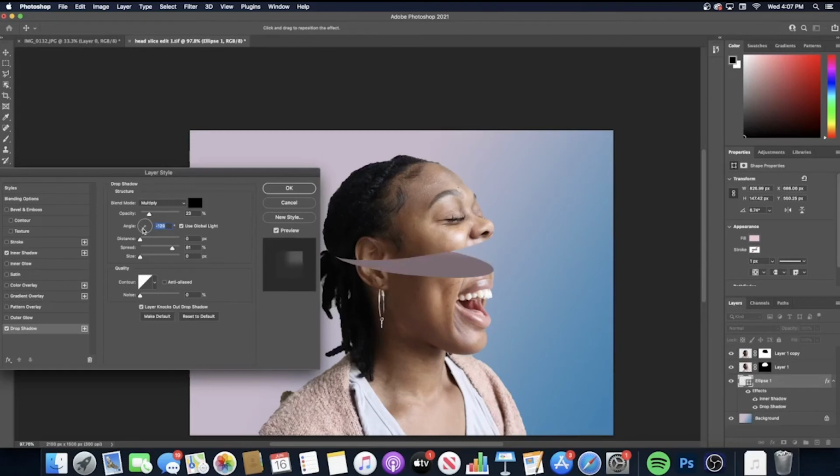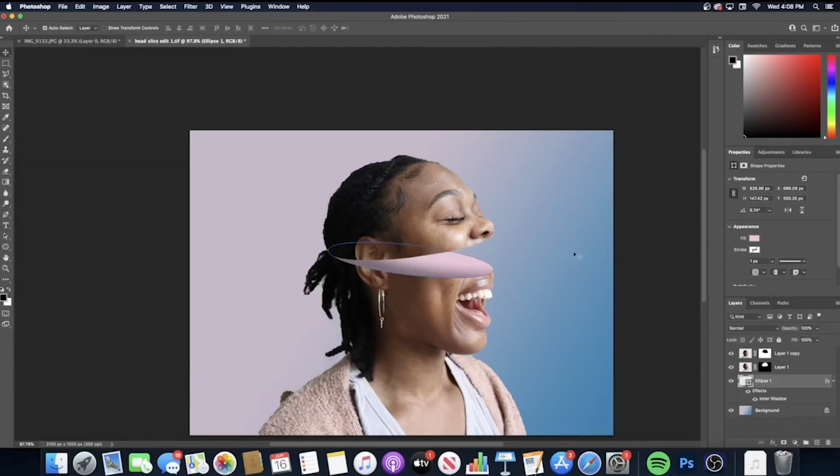Basically what I was going for, because the light in the picture is actually hitting my face from the right, it didn't make sense to me to have the shadow. I don't really understand shadows like that. So I'm really just playing around with it, which I encourage you to do as well. And as you can see in the end, I completely just dropped the whole drop shadow idea. And so after that, that is the end of this edit.